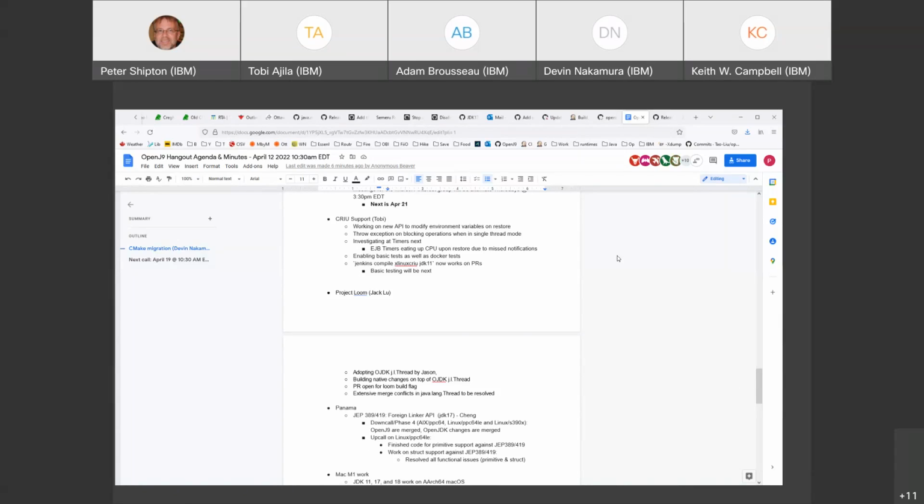I don't see Jack. Does anybody have anything to say about Project Loom? So I believe Jack is close to getting the Loom early access repo functional with J9. There are a lot of changes to java.lang.Thread and ThreadGroup, so it's been a battle just getting it to compile.